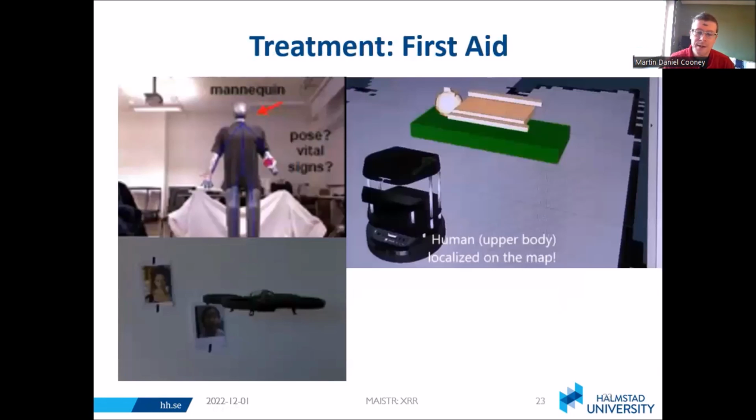We've done stuff with first aid, also with creating. On the top right, you can see this simulation where this robot is patrolling. It finds some type of object of human-like size, and then it checks the temperature. If it's warm, then it might be a human, and then it tries to find the face, tries to find skin, like hands and stuff like that, and then creates a model of the pose of the person that could maybe be sent to emergency workers. Then they can maybe figure out, okay, this guy's lying this way at the bottom of the stairs, so maybe they fell down the stairs.